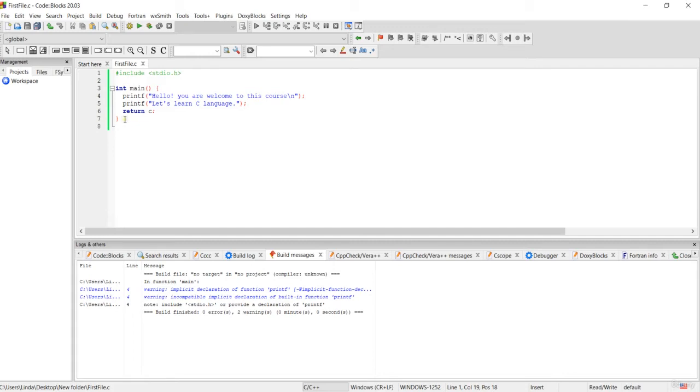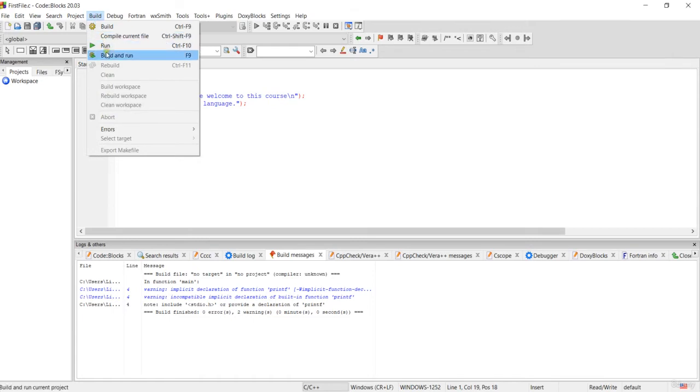Another thing that you always see in C programs is this main method. What this main method does is that all the code inside the method will run when you press this build and run button here.